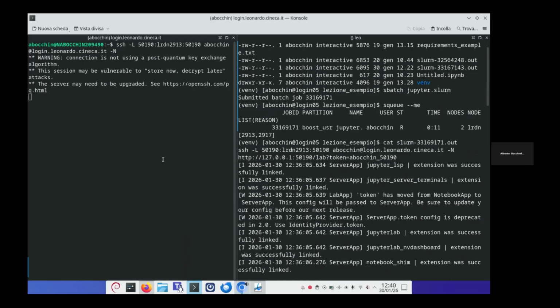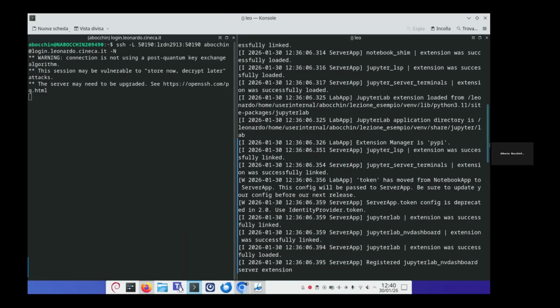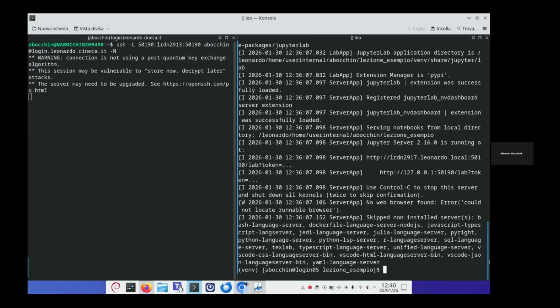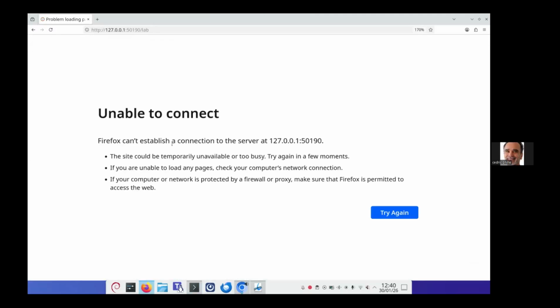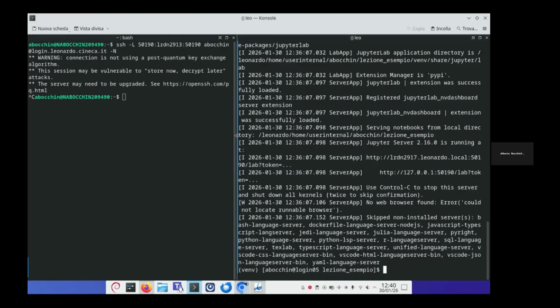So now I want to do another experiment because I did it some 20 minutes ago. I terminated my task and my job, sorry, and the tunnel went crazy. What if I stop the tunnel? There is this double tunnel here. I do Control C. Perfect. I reload the page, unable to connect. Now, careful and mindful. It is true that the tunnel has stopped.